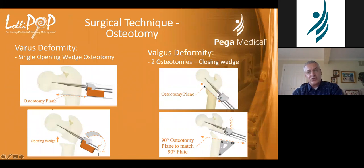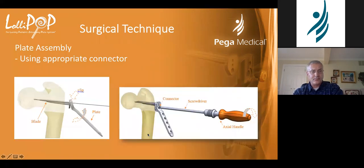And so you want to make sure that you give enough space for your... and I'm sorry, this is a varus deformity valgus osteotomy. This is a valgus deformity varus osteotomy where we're doing a closing wedge, and you're going to have bone-to-bone contact.